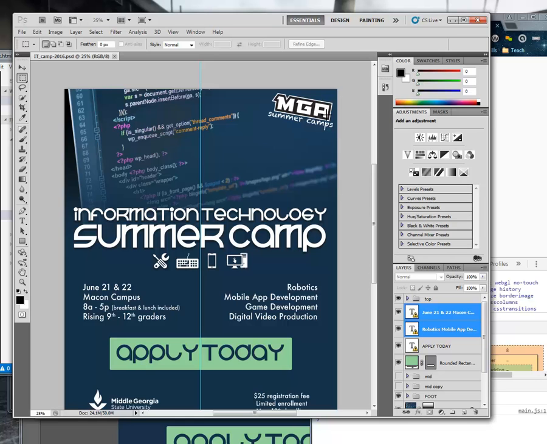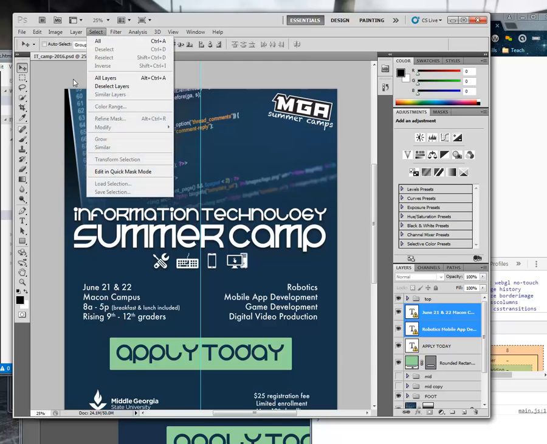So if I'm looking, use my V tool to choose select. You can also get it from, I think it's just a little pointer tool over here at the left. Oops, mouse got sticky.